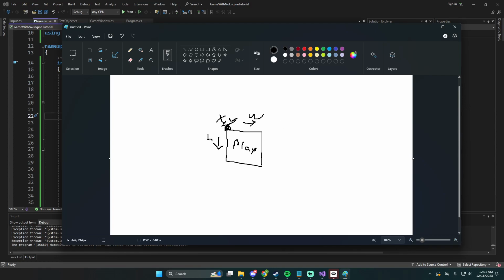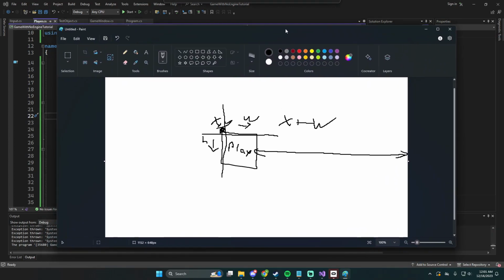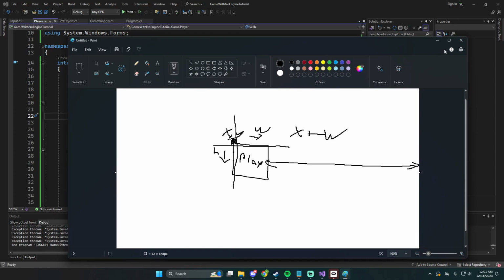So when you check at this point, your X, check here, and then you check Y. If you want to check if the player is this far from the screen at this point, you have to check X plus W rather than just X. So keep that in mind. If you want to be that specific, you can. I'm not going to, though I'm going to leave it public.